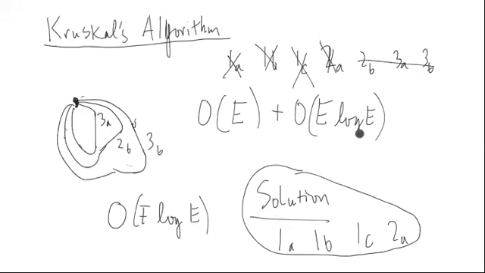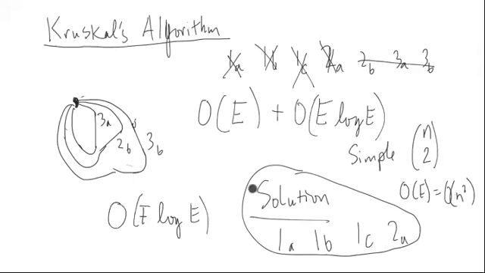Now, the number of edges: if we assume that this undirected graph is simple, that means the most you can have between any two vertices is one edge. So at worst, you have a complete case where for every two vertices you have an edge, which would be n choose 2, a polynomial in n squared, which means that the number of edges is O(n squared). So this really should look like n squared log n squared.